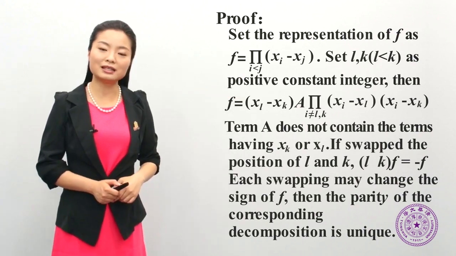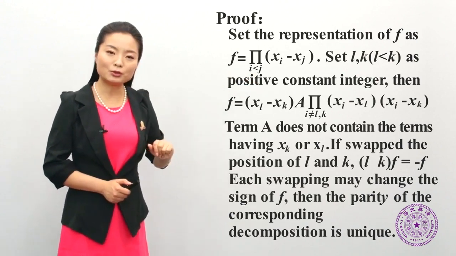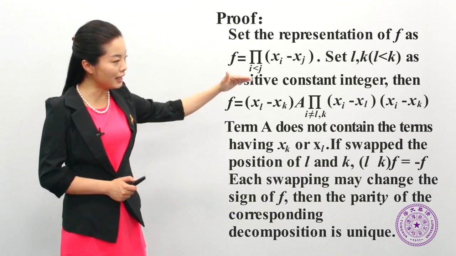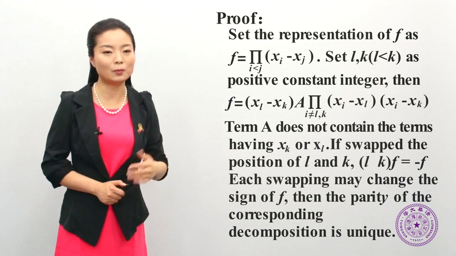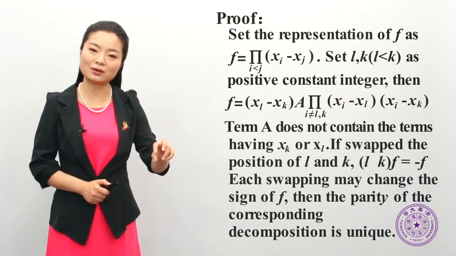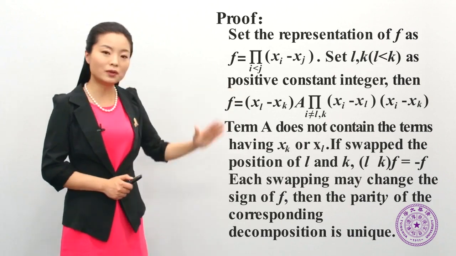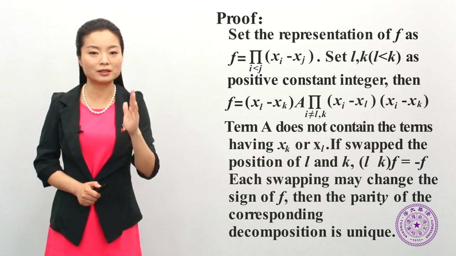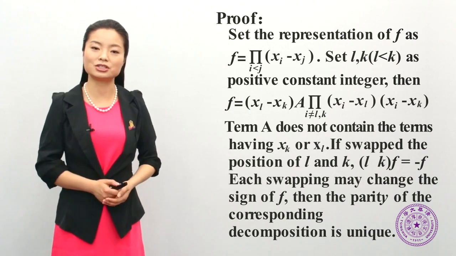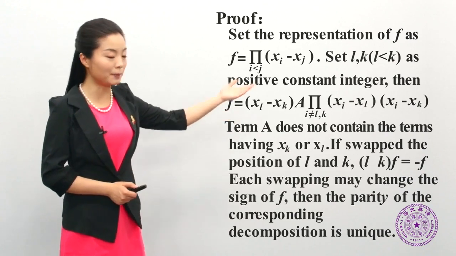And this time, for example, if I have designed a function that takes out l and k, the corresponding function becomes the product of the differences between x_l and x_k. Then we will realize what happens to the sign of the function if we swap once. For this kind of swapping to have the same effect, the parity of the number of swaps must be the same.